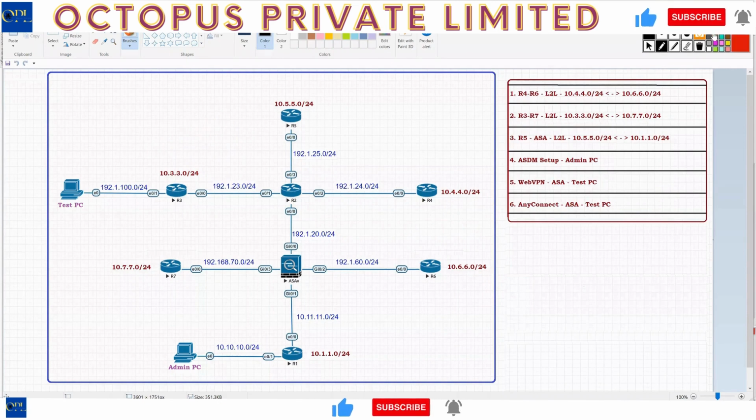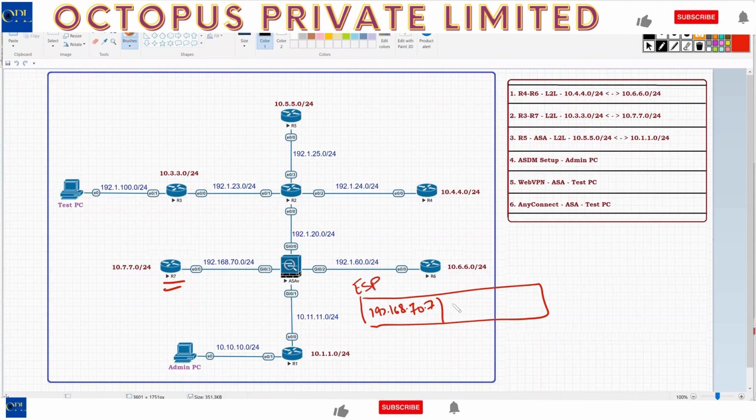Now, once I do that, the packet comes in. It starts off over here as 192.168.70.7, the ESP packet I'm talking about, destined to, let's say, 23.3, which is the IP address of this guy.